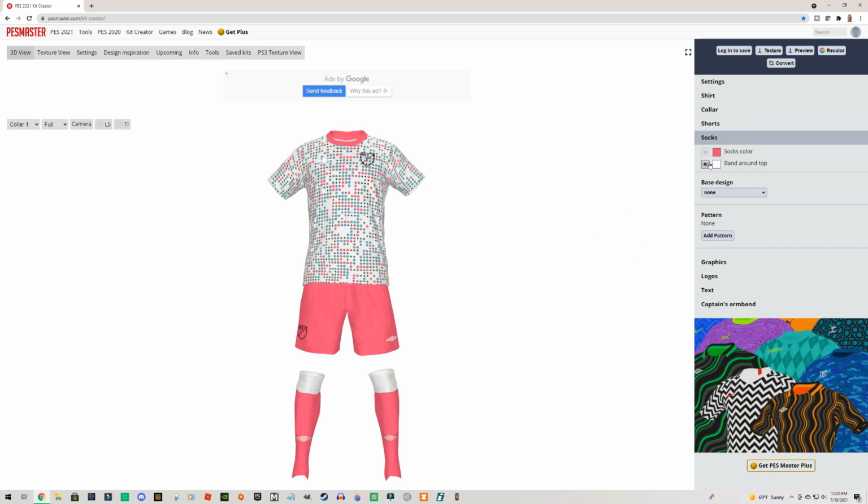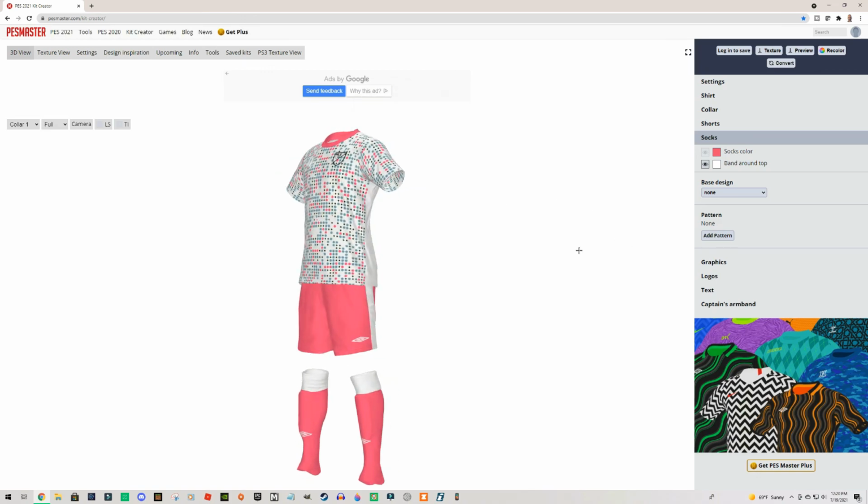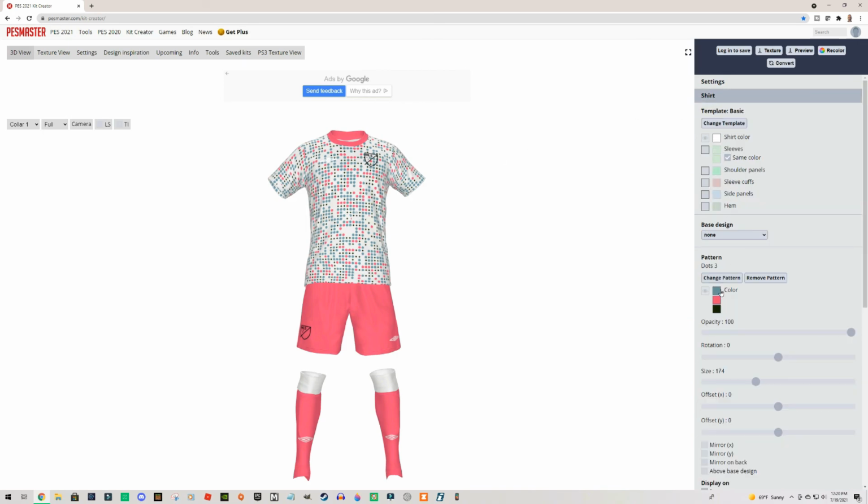You can have the wraparound at the top unchecked, and then it's a solid color all the way through. Or you can make it the same color as before. If you were to put a different color, like that bluish, we don't want to. We could have done that, okay?